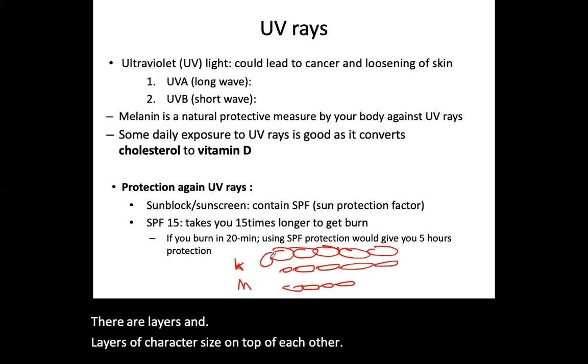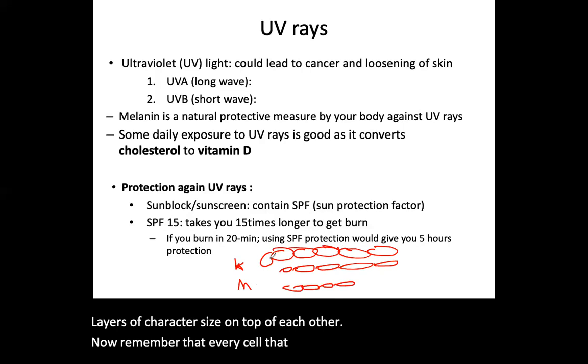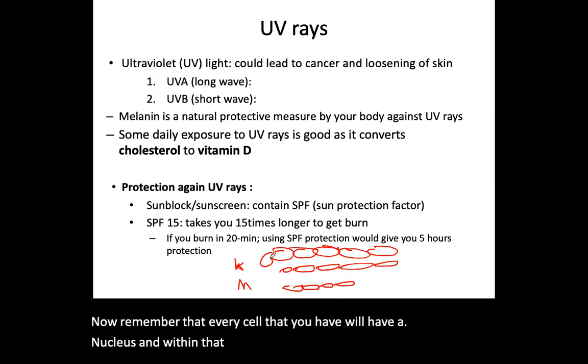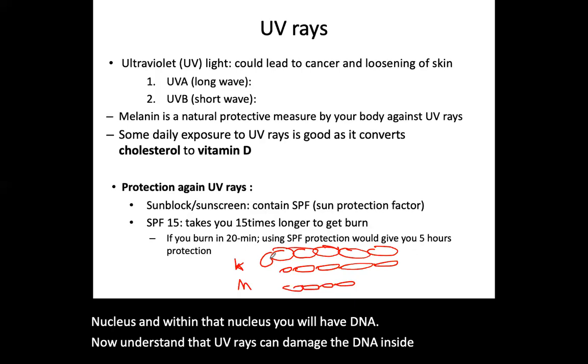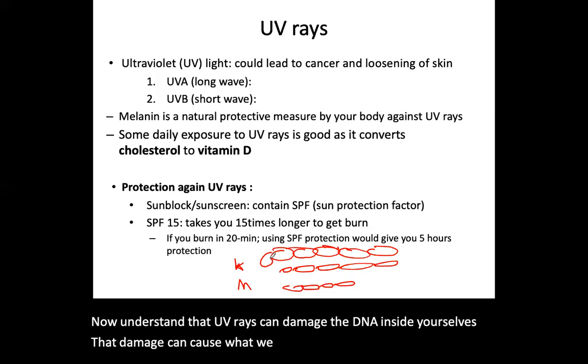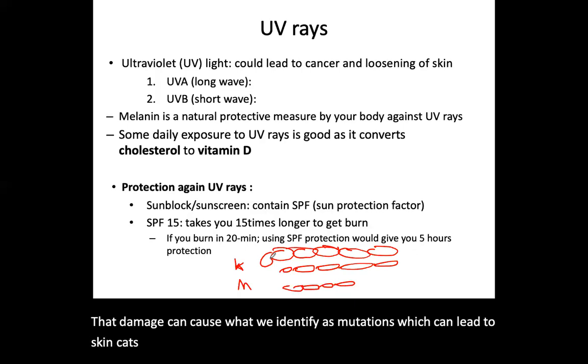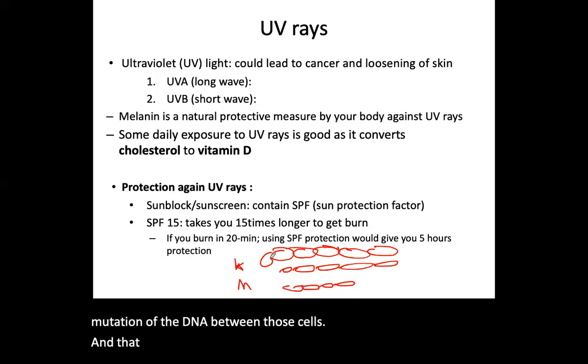Now remember that every cell that you have will have a nucleus, and within that nucleus you will have DNA. Now understand that UV rays can damage the DNA inside your cells. That damage can cause what we identify as mutations, which can lead to skin cancer, okay? So keratinocytes exposure to UV rays can lead to mutation of the DNA within those cells, and that can lead to cancer, more specifically skin cancer.